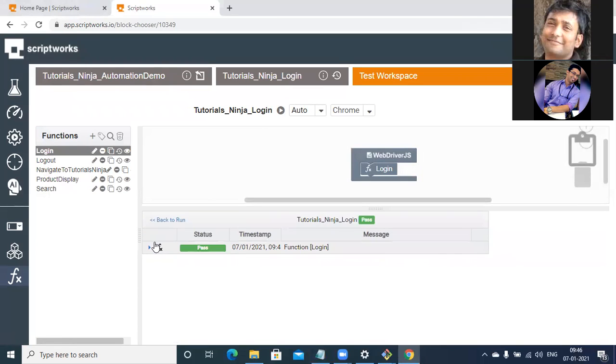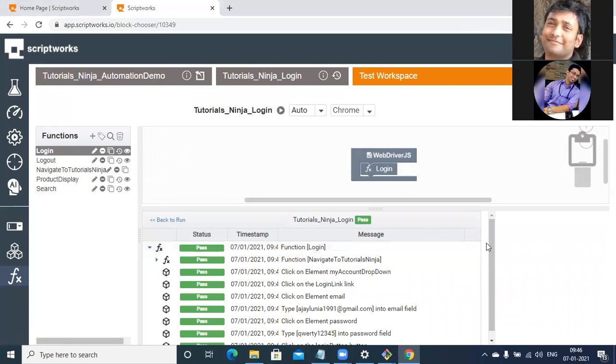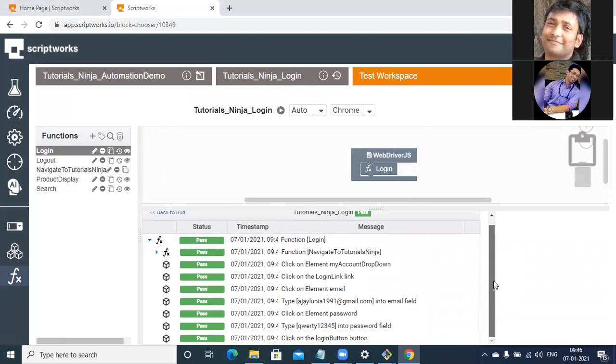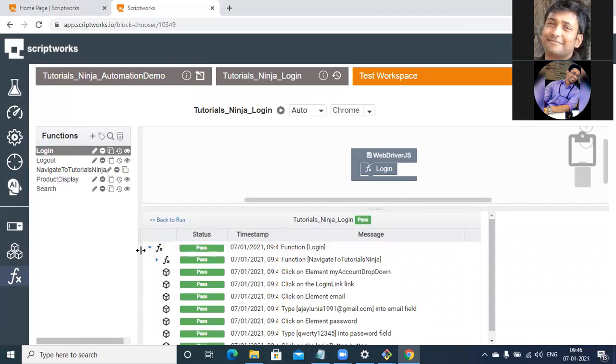If you want to look one by one at what we have used, I've clicked on the link, and there we can see what it has performed. So where exactly did we mention to run on Chrome? Can we change that to a different browser?